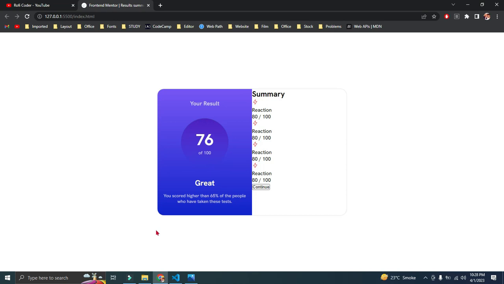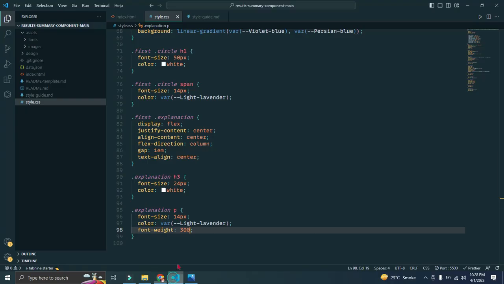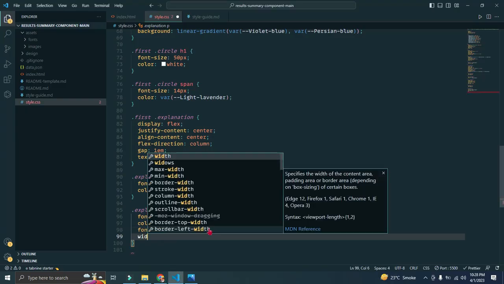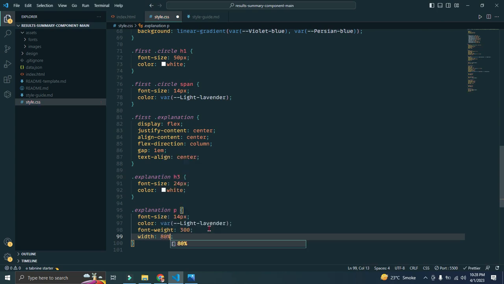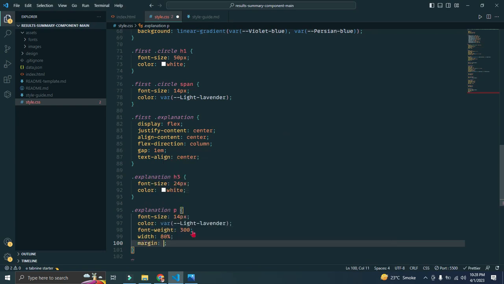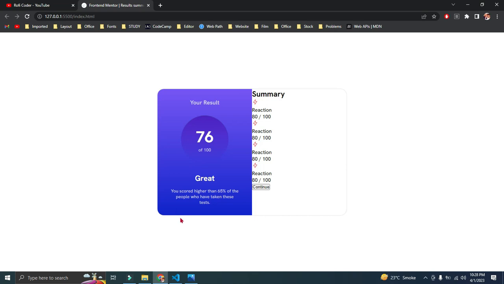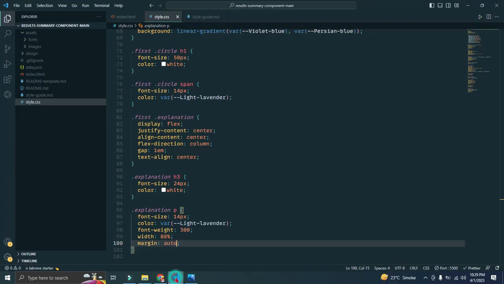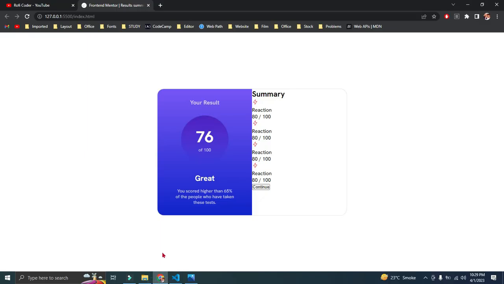If you go here, okay, now that is looking the same, but the width is a bit off, so we need to give the width 80%, and the margin should be auto. Okay, now that is looking the same as in the design. Now we can move to the next point. Instead of 80%, we'll give 70%, and we'll move this content to the center.